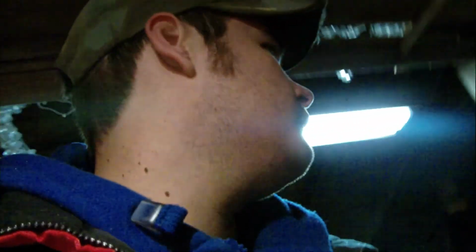See, even with this light pointing down as low as it can go, it still lights up my tree a little bit. Like the branches that are hanging there. God, it's colder standing here than it is in the corner of the shop. It's getting kind of windy out too, so I might be calling it quits for tonight. I think I'll take this solar panel thing back up to the house with me, just because I don't want it to get damaged. Or I doubt that it would, it's made for the cold. But I just hope nobody takes my light, because they're going to know that it's here, and I've got a ranger driving by.